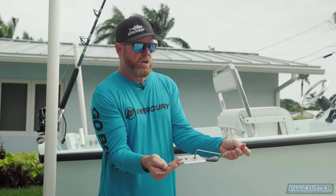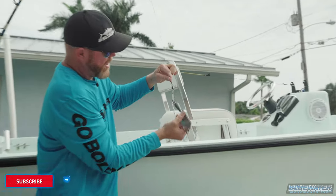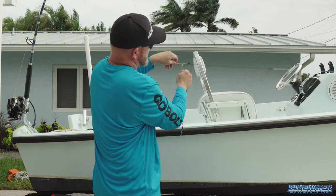Final step. We have the cigar snaps attached to each end. Now we take that Dacron section — remember, this ring and the lead end is always the front end of the planer, how you're going to pull it. So you take this open-ended snap, connect it to one end of the swivel, then take the other snap and connect it to the other open end. Now this planer is essentially ready to deploy right into the water where we're going to troll at the desired depth to target tuna, wahoo, kingfish, dolphin, et cetera.